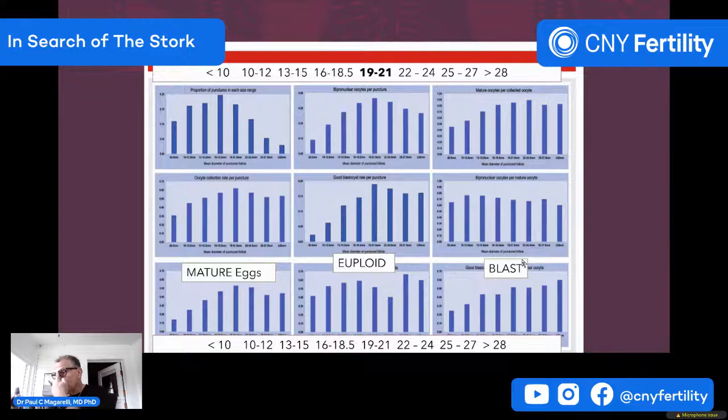I'll get more information on this, but I thought this was a brand new study, since everyone asks what size you should get your follicles. The ideal is 18 to about 21. The smaller, of course, the more immatures you get. Larger, it suggests you may see a slight decrease in the number of mature eggs, in other words, they may be post-mature. So you want to get into that 18 to 21 size.